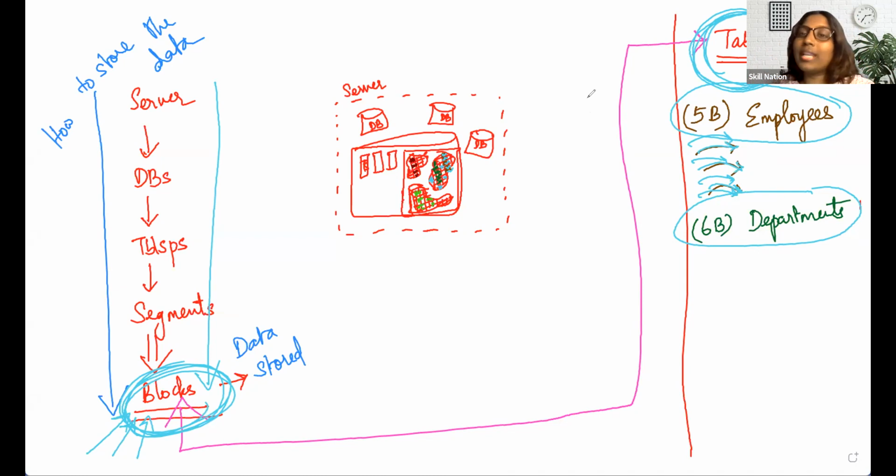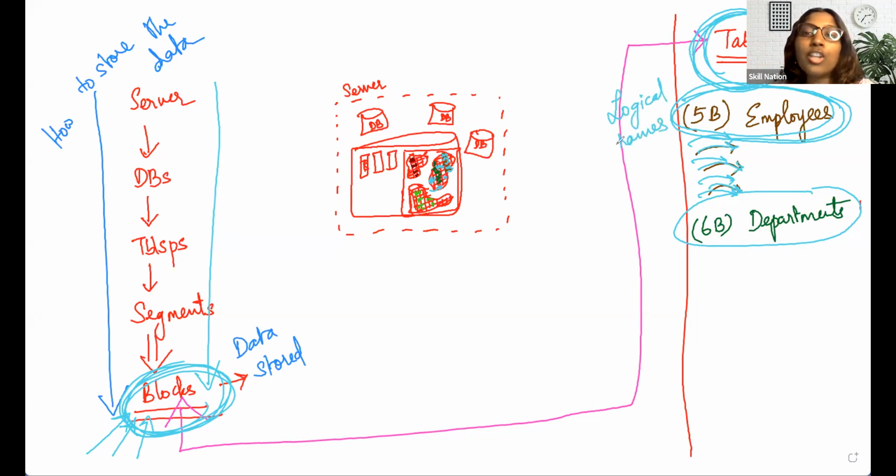One of the core reasons why a table exists is if you want to retrieve employees' details. It is very, very easy to remember only one table, employees. Maybe the data is scattered here and there in different blocks. I don't have to remember all the blocks. Logically, the tables are named.